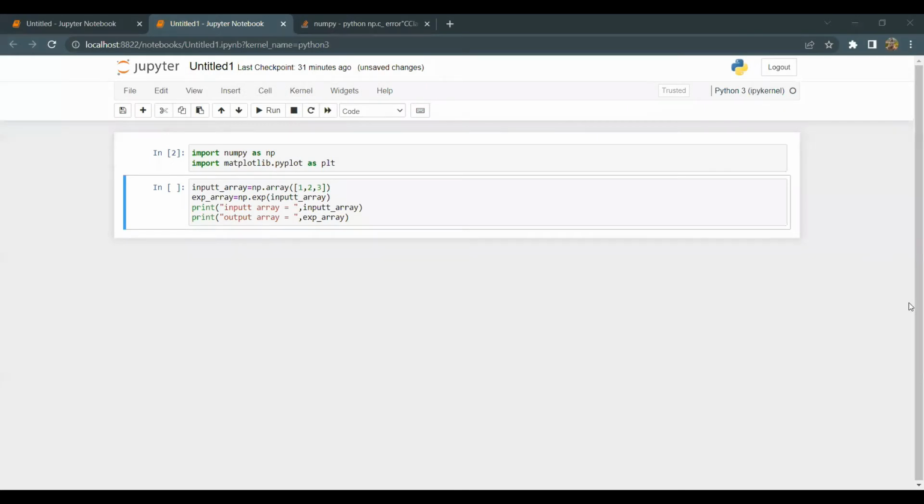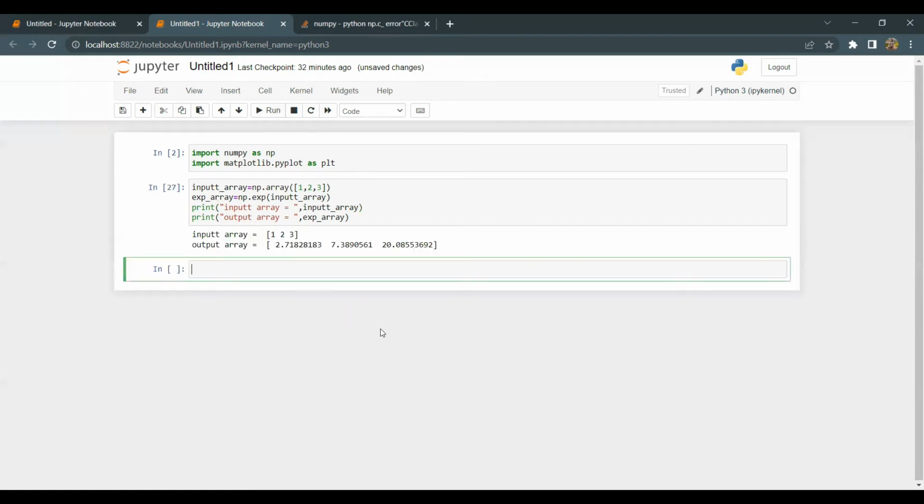In this lab, we will explore the sigmoid function and implement it. Before that, we will import some libraries like NumPy and Matplotlib. NumPy for scientific computing and Matplotlib for plotting the data. In the next cell, you can see we have an input array of three values, 1, 2, 3, and an exponential array, in which we have converted our input array into an exponential array. This cell is an example of converting an array into an exponential array. Now we will run it. You can see that it has successfully converted into an exponential array.